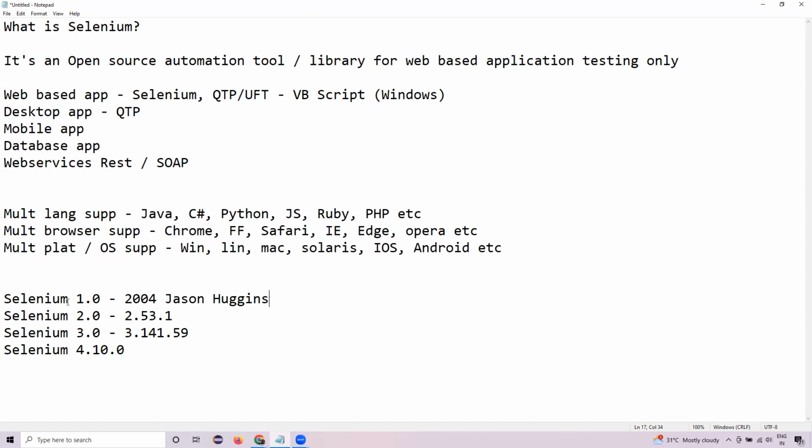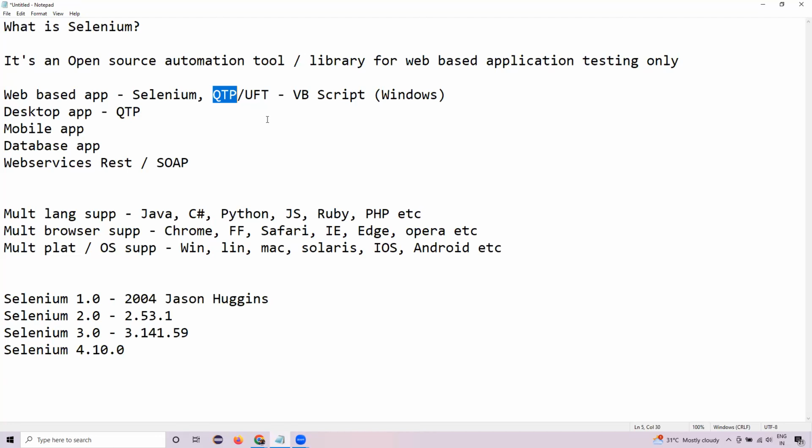That project grew to such an extent that they thought of giving it some name, and they came up with the name Selenium. Now, why Selenium? There is a history behind this name as well. At that point of time, one of the major automation tools in the market was QTP. Prior to QTP, the name was WinRunner. Which company was the owner of QTP? Anyone knows? Mercury, correct.